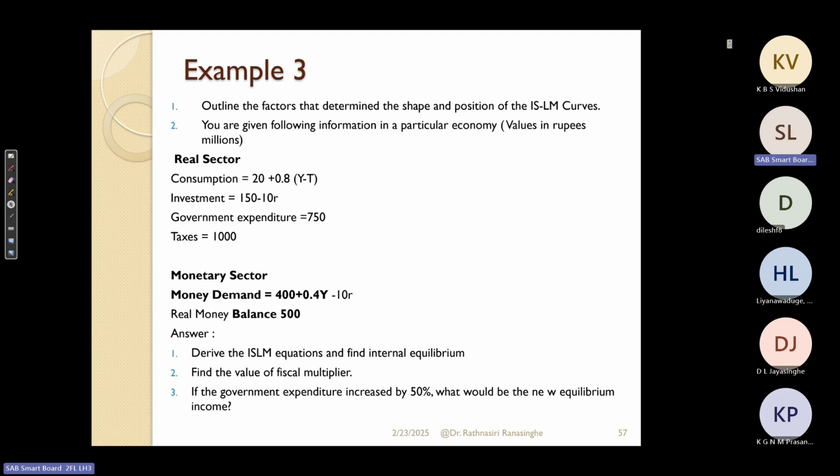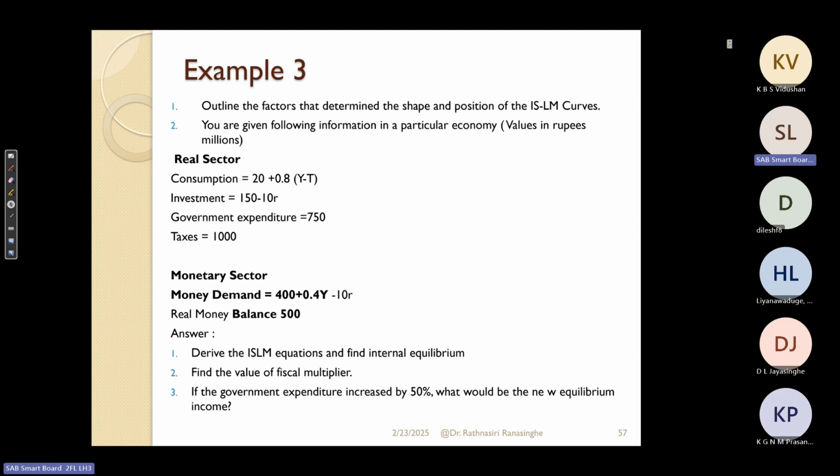You can do it, right? You can identify the equilibrium and the equations for the IS and the LM, and then you can solve these equations like we did. And find the value of the fiscal multiplier. So that is the multiplier from the Keynesian IS-LM model. We derived that one: 1 over 1 minus b plus I1 plus c1 over c2. So you need to identify those variables. This is b, this is I1, this is c1, this is c2.